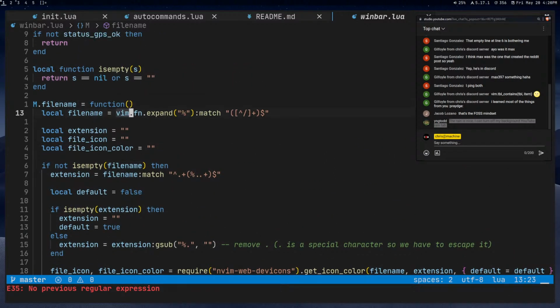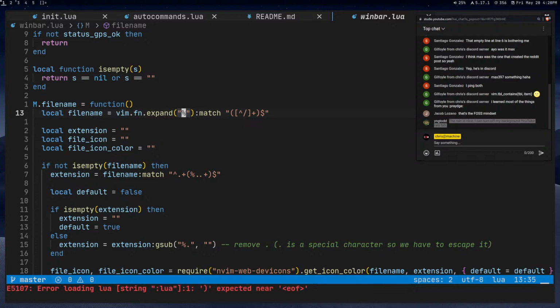This function here, all we're doing is getting the name of the current file. So for instance, if I do lua print vim.fn.expand, and I don't know if there's a better function to use than this, because I know most people don't want to use .fn, but this is what I knew worked.